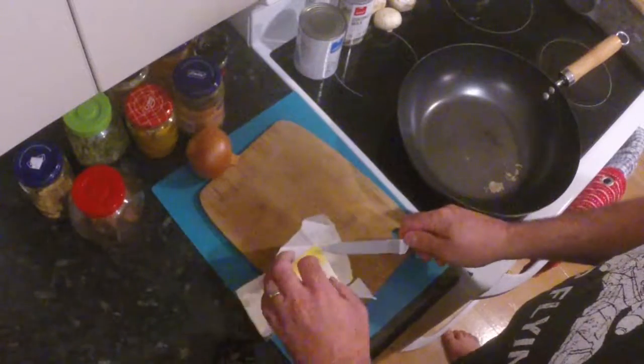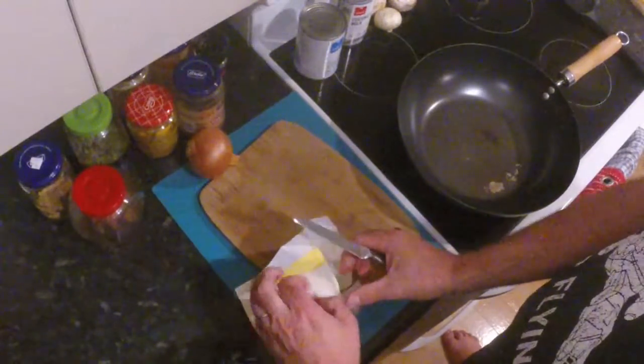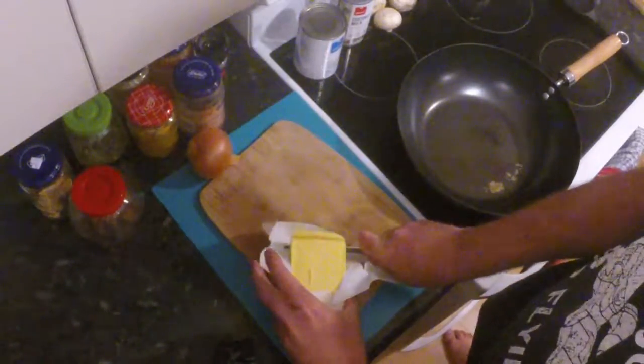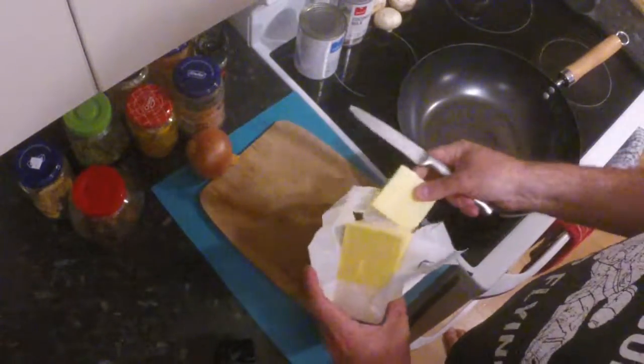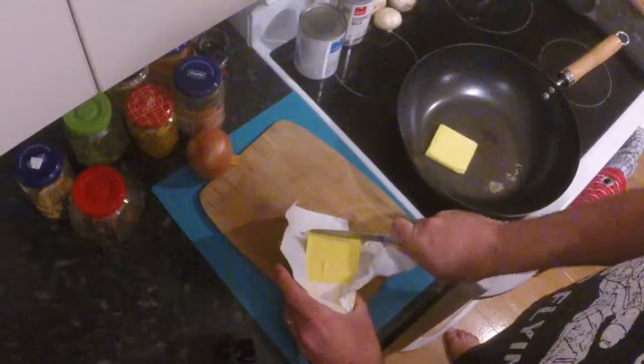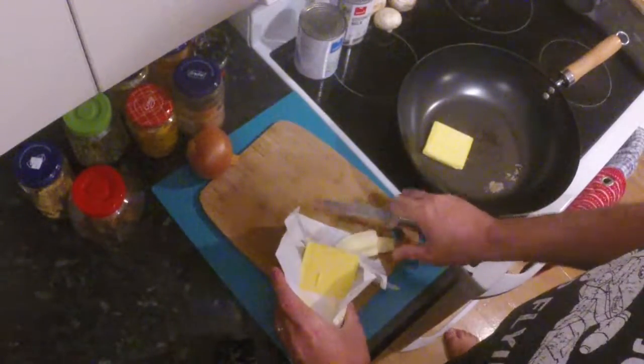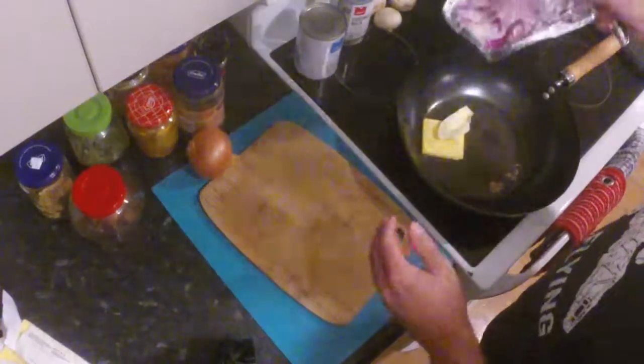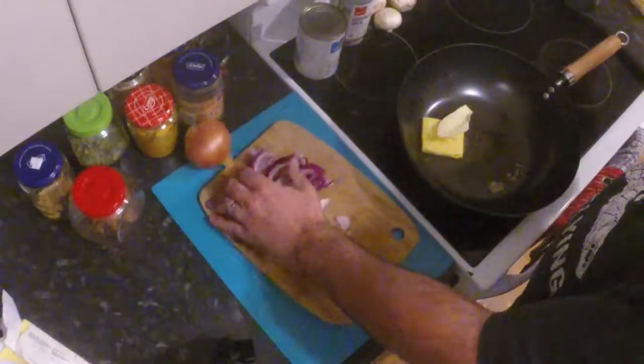I don't know, some people don't like butter, but there's nothing unhealthy about butter. It's not bad for you. Too much of anything's bad for you. It's way healthier than margarine, that's for sure. Nasty stuff. I'm going to cook the onion in butter. I'll put a fair bit. Okay. Butter. I'll just chop this onion up a little bit more and then I'll see how much there is.